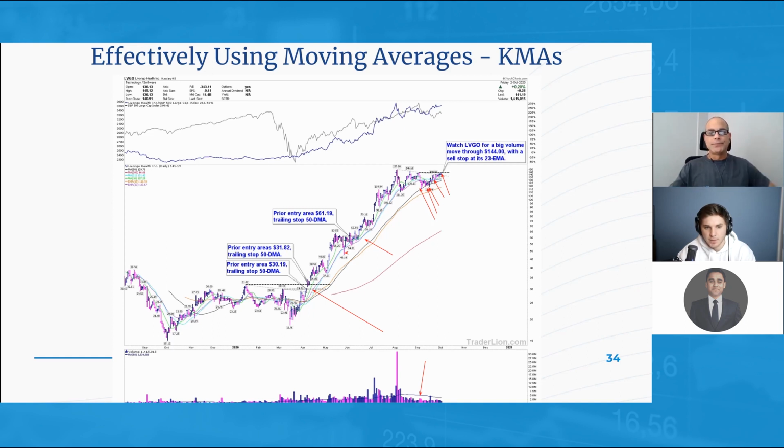And I'll just add, right here within the base, we've got all the key moving averages that we'd like to focus on bunching up below the price, which we've seen can act as a kind of launching pad that can produce a move like this if the market is extremely cooperative. So this is a key characteristic to look for. All those moving averages consolidating together, very close within the same kind of price range, and then that shifting to the support, and then the stock moving up off those key moving averages.